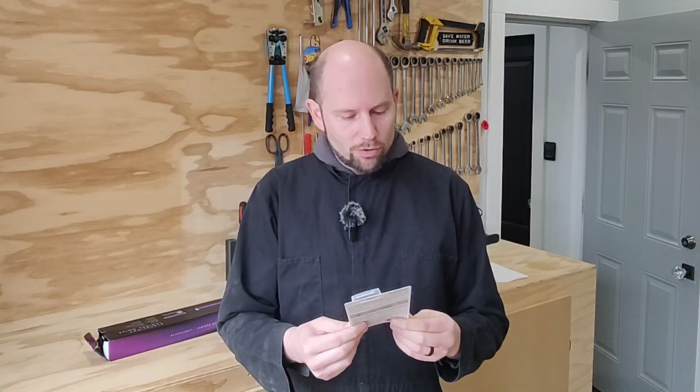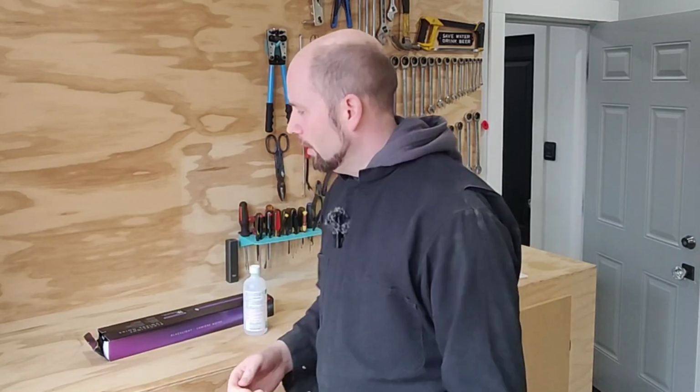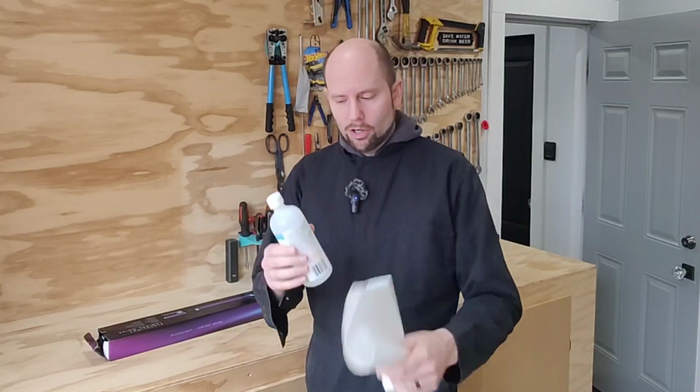It repairs chips, stars, and bullseyes for repairs up to 1.25 inches. Helps to prevent further cracking, no mixing or special tools required, easy to use, and today we're going to give it a shot. So I figured there's a few things we should probably get ready. There's a couple things you're going to need. So you're going to need some isopropyl alcohol to clean the area up nicely. You're going to need some paper towel to use with the isopropyl alcohol.